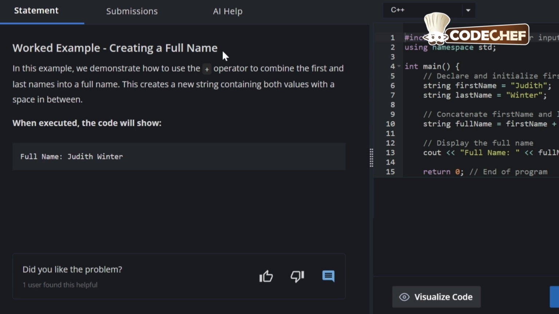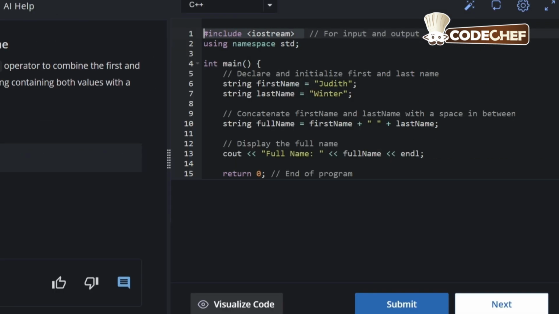The program objective is creating a full name, and here is the expected output: Full name: Judith Winter. Coming to the code, #include <iostream>, using namespace std;, then int main, string firstName is equal to, in double inverted commas, "Judith", semicolon, and then string lastName is equal to, in double inverted commas, "Winter", and again a semicolon.